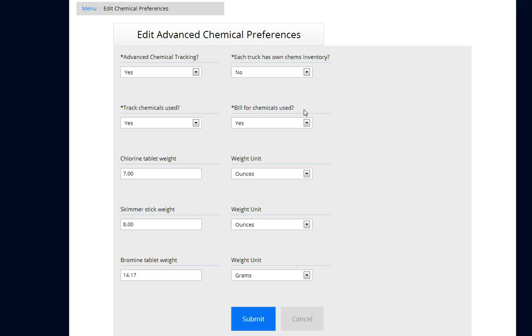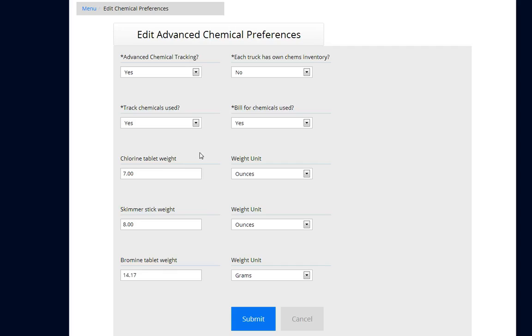Again, this is just for routine cleaning and maintenance jobs. This does not apply to work order items. If you want to bill for chemicals that are used during routine cleaning, you leave this yes. If not, you change it to no.